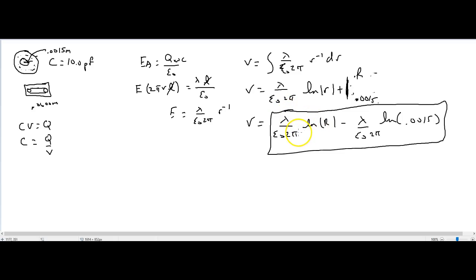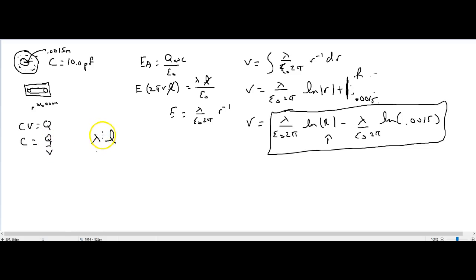Some things to contemplate, which we'll get to in a second. So if that's my voltage, and that's how I'm going to find my R, I need to figure out what my charge would be. Well, my charge is going to be lambda, my charge per unit length, times the length of the capacitor, right?